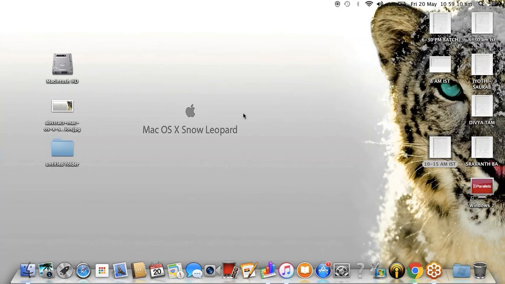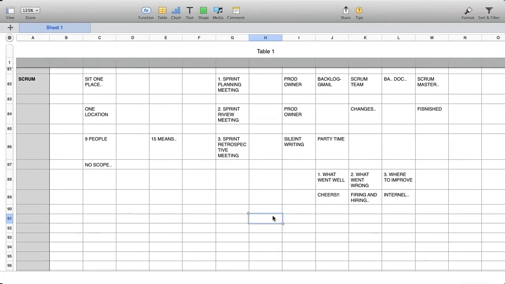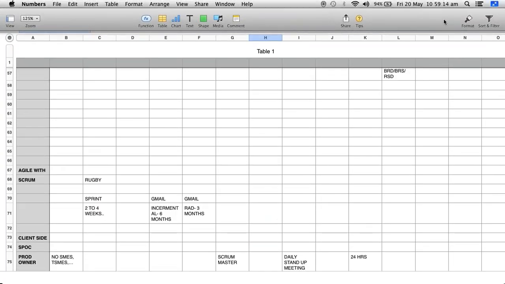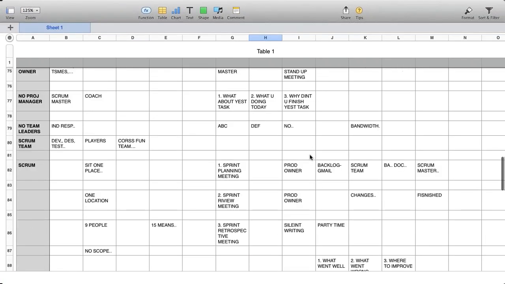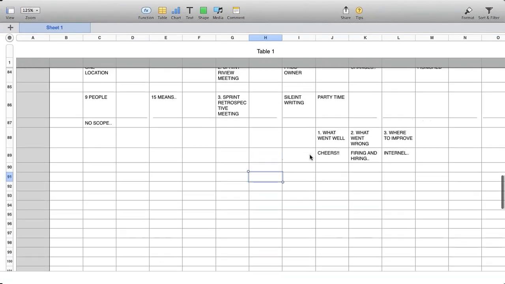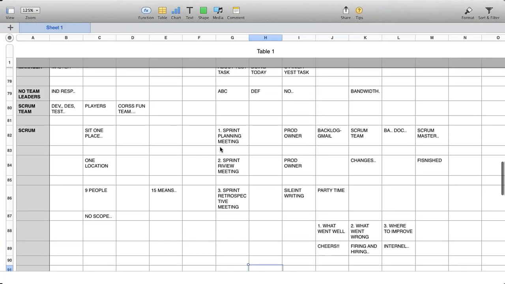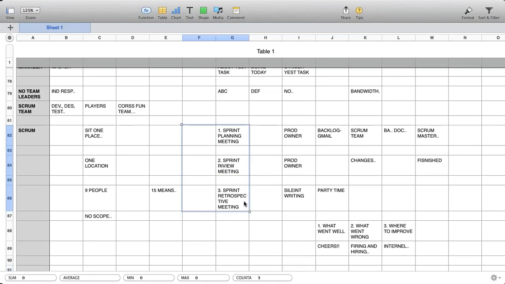So this is all about Scrum. Understand? You can ask me if you have any doubts. Scrum is a very interesting topic. You have to remember all these points: three meetings, the sprint planning meeting, review meeting, and retrospective meeting.